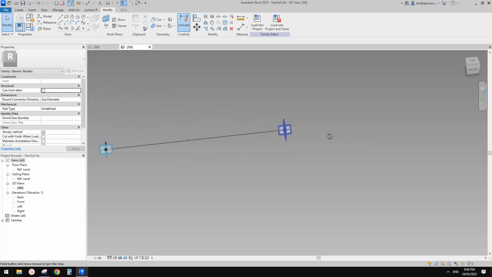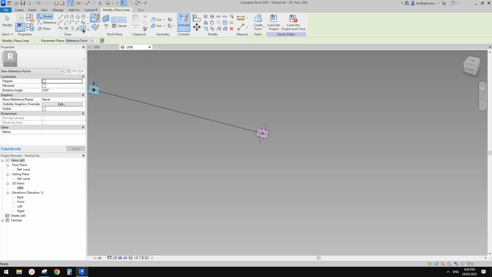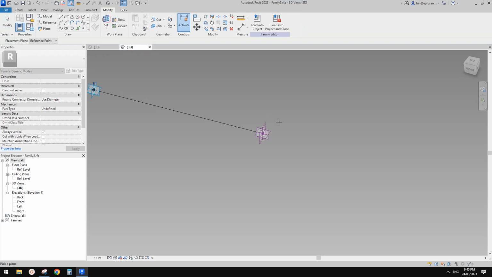Hang on, let me think first. What should we do? I think first we're going to create a point, use draw on world plane, set world plane, and pick this. Oh, hang on, let me double check. It looks like there's one extra world plane over there.